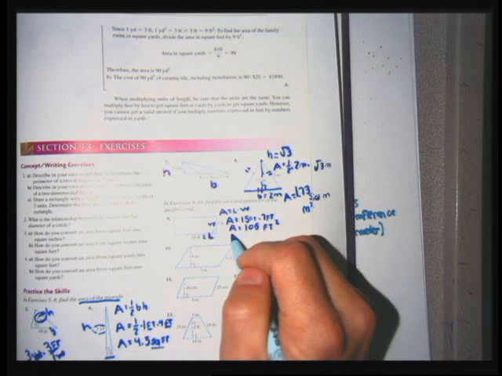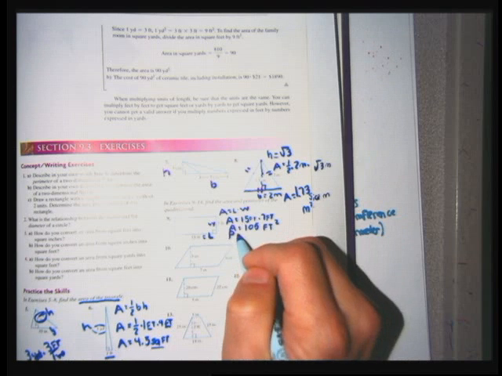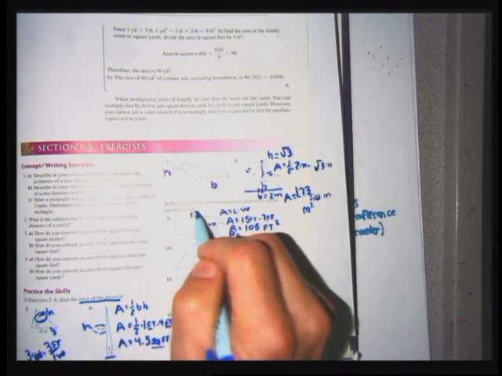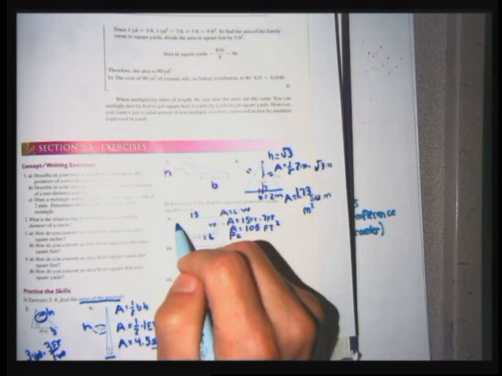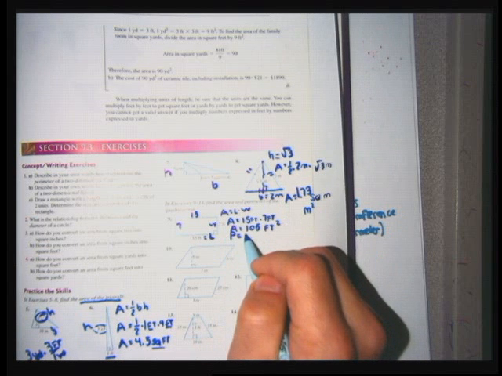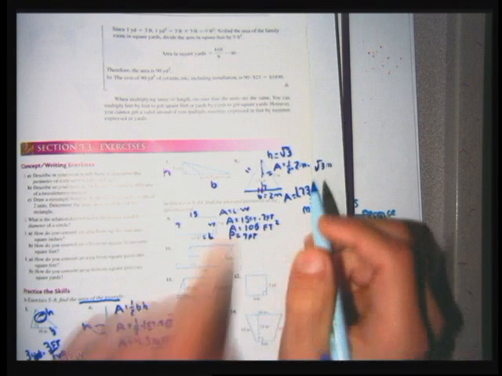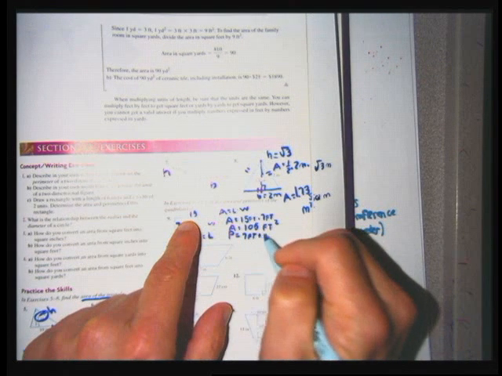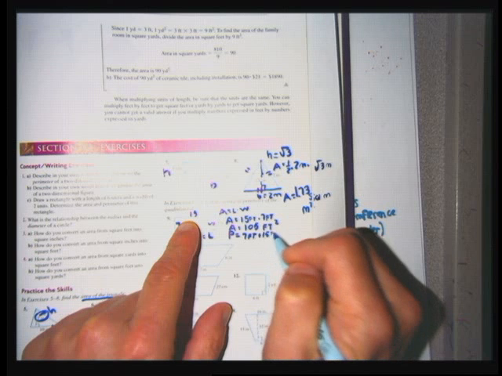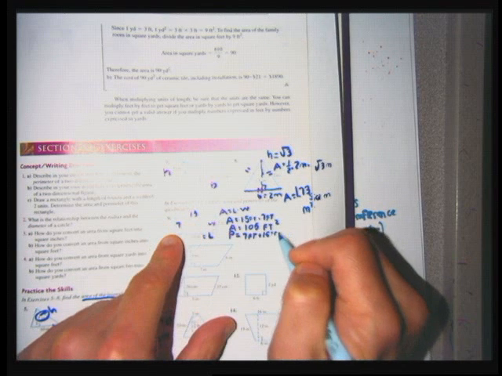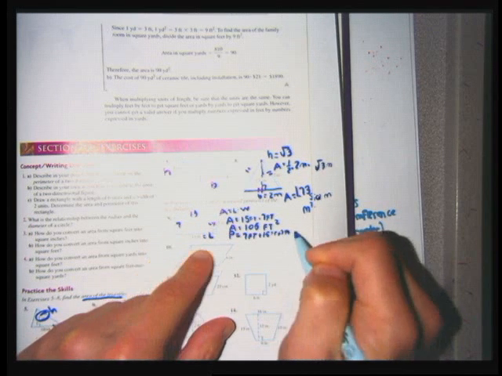The perimeter I can get by using a formula if I want to have another formula memorized, or I can just add up the length of each of the sides. Because I'm assuming this is a rectangle, there's some sides that aren't marked that are assumed. And so I'm just going to add up the 4 lengths. So one side is 7 feet, and then I have another 15 feet, another 7 feet, and then a 15 feet.